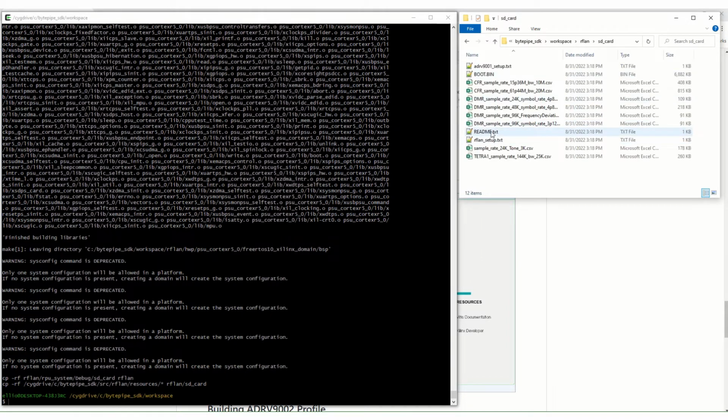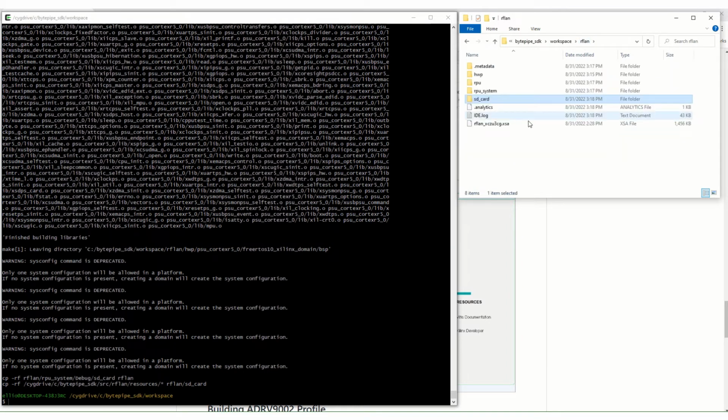And in this SD card folder includes the boot.bin, which is the first stage bootloader, and the RFLAN code. And then some files that are useful on the SD card are included in this folder. So you can copy all these directly to the SD card, put it in the device, and turn the device on, and it will boot up and run the RFLAN code.